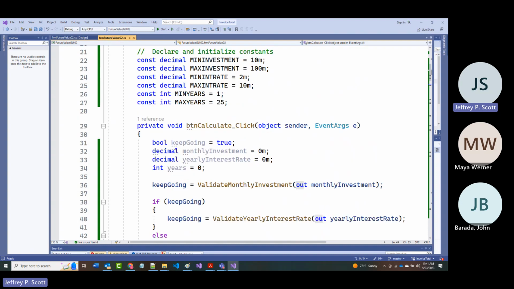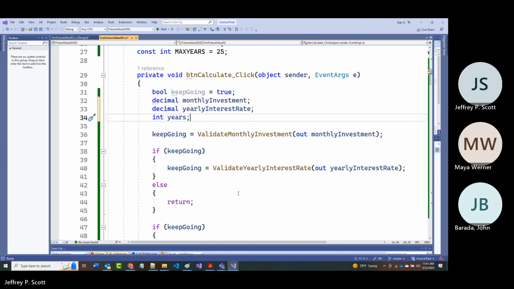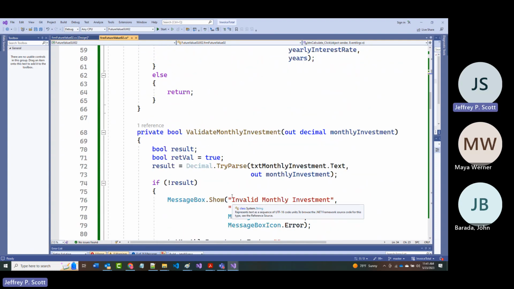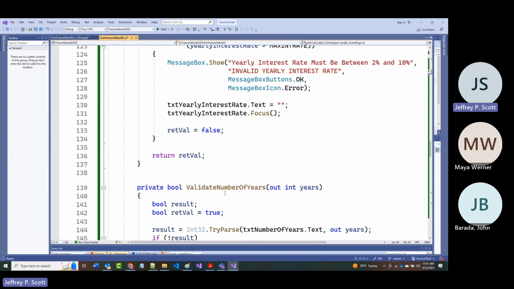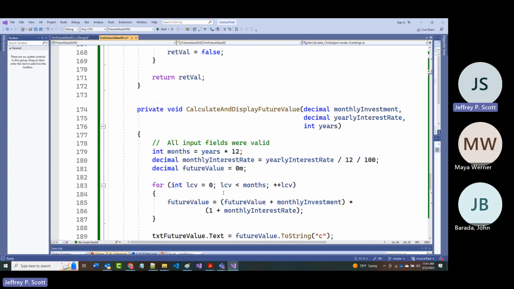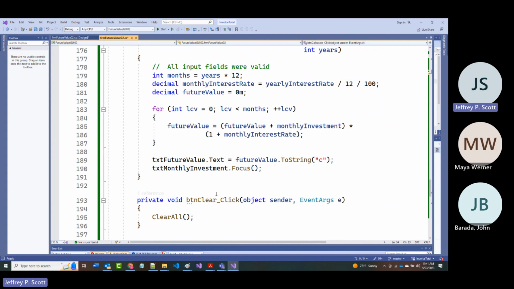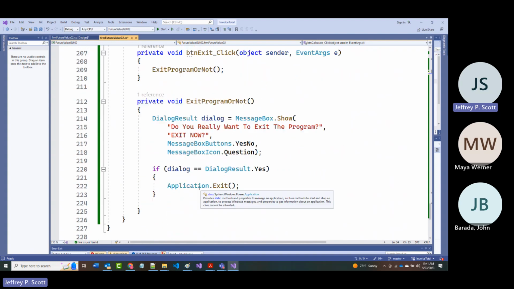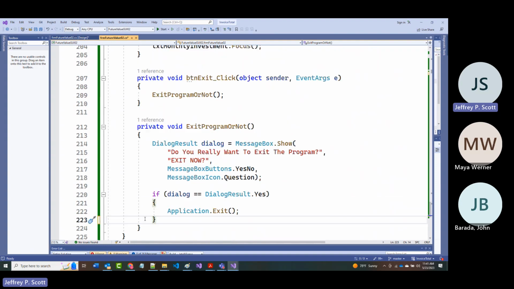But since they weren't set, actually I can do that. I should be able to do this now. I don't think it's going to give me an error. All right. That's about as clean as I can make this program, in my opinion, for right now. But again, as you put in more code to try to validate, etc., you end up with more code. So this one has got about 225 lines in it.